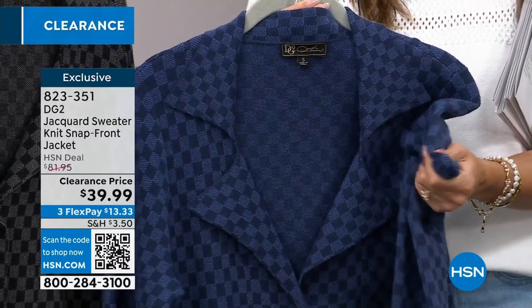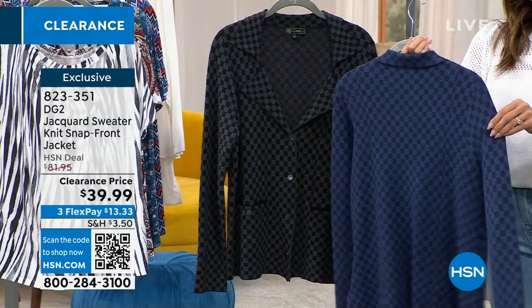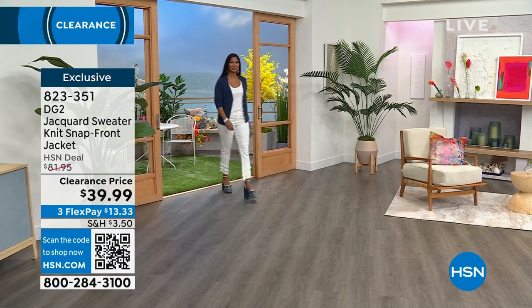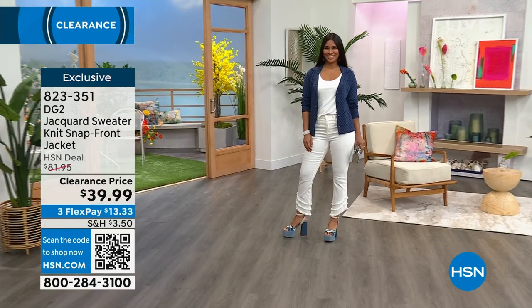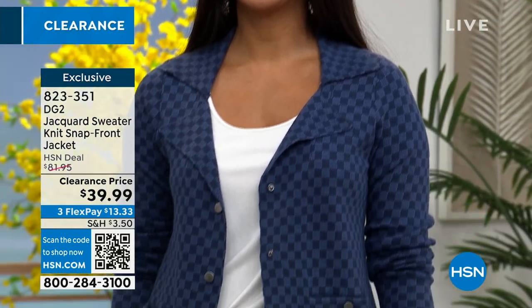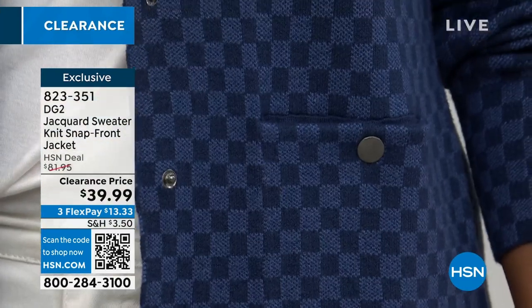We styled this like a blazer, so it's like a blazer meets a cardigan. All of the closures are done with a snap so you can pop it on and pop it off really easily. This is for women who wear a lot of sweaters, cardigans, blazers, and jackets and want something with a soft dressing vibe. It really comes to life on the body — on the hanger it's a little boring, but when you see it on, it's cut like a little short crop jacket with the softest, stretchiest fabric.